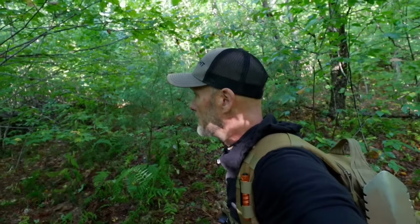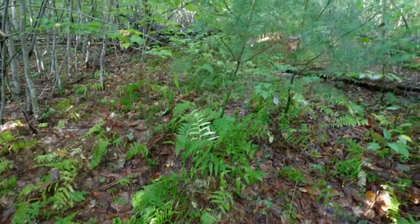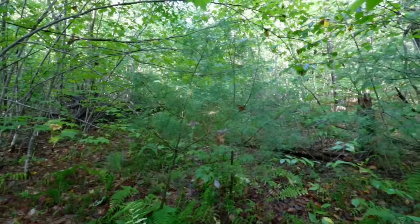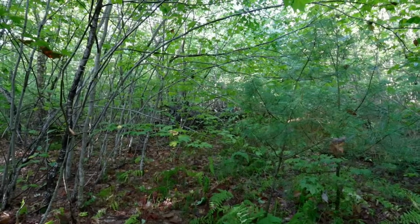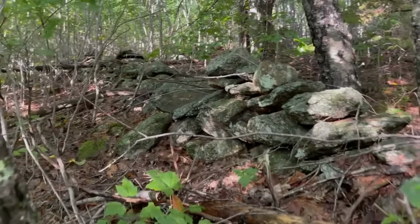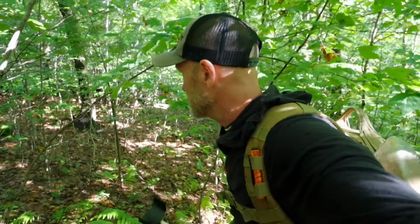So that's it. I have the detector with me. Hopefully we will get to use it and find things, but for now it's going to be a bit of walking around, looking around, and checking the ground. Something has to stand out in here to give me a sign of an old home site. And when I say signs of a home site, we have plenty of them with the rock walls and such. I'm speaking of maybe a pushed in cellar hole, just something I've missed.